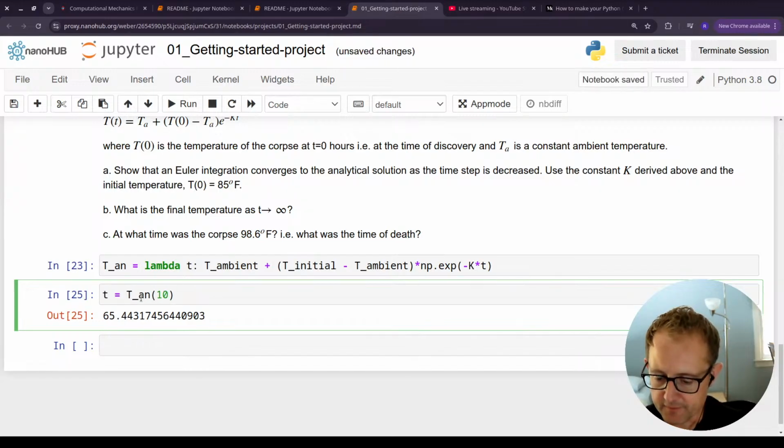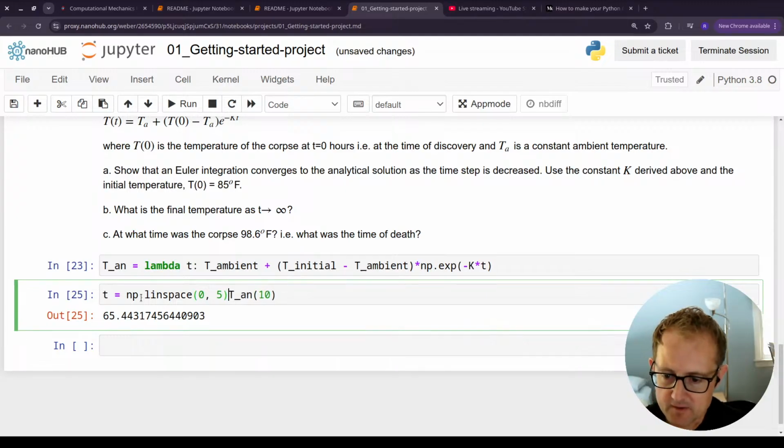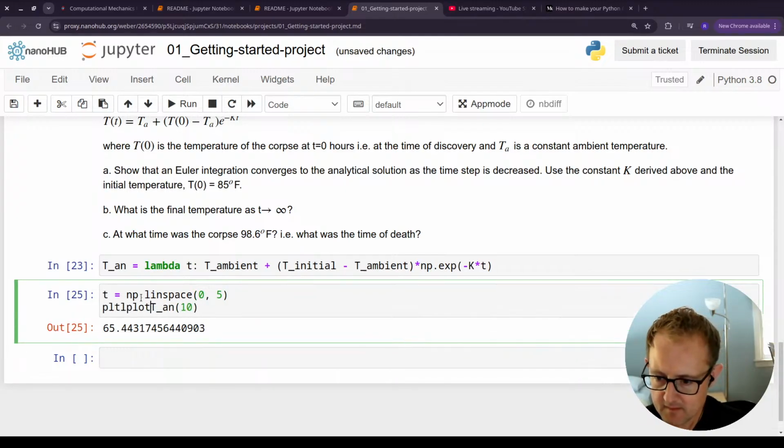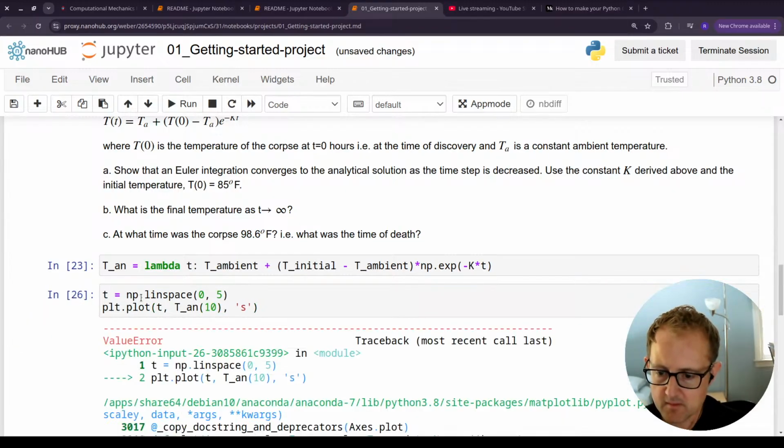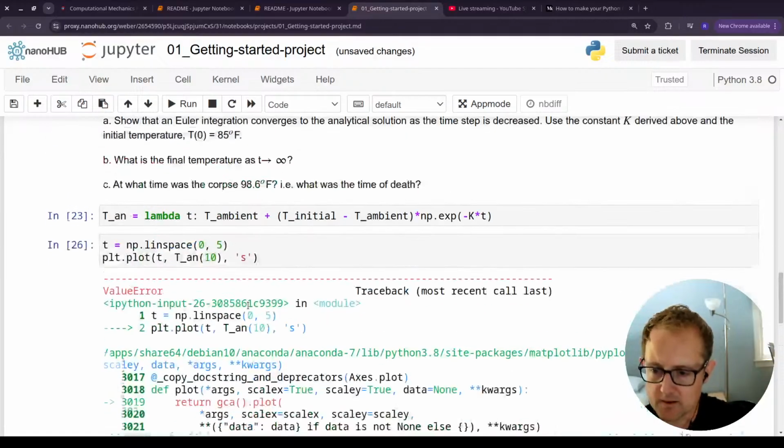So let's define my time from 0 to, let's do like 5 hours. And put it as squares.